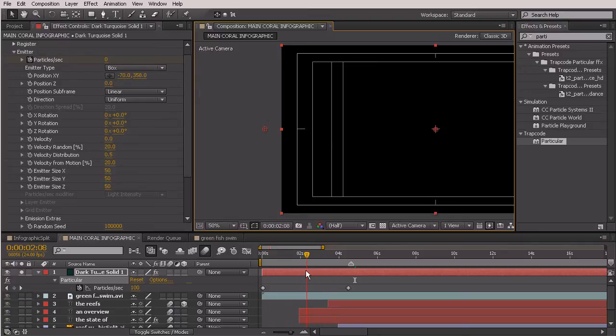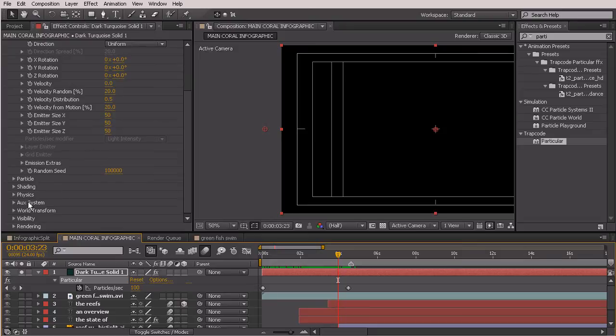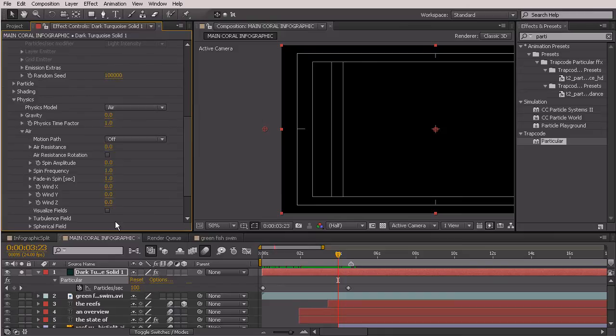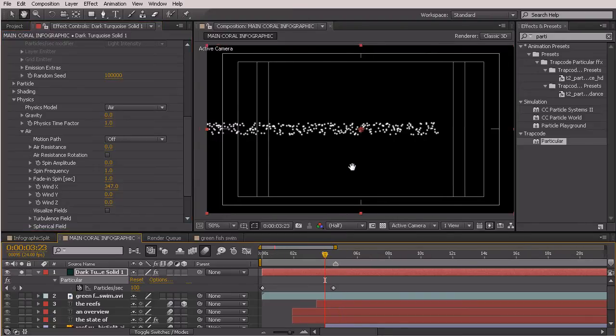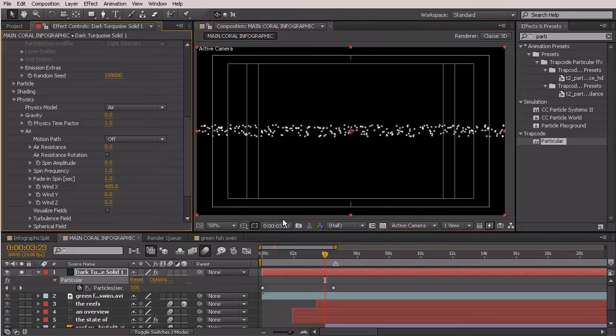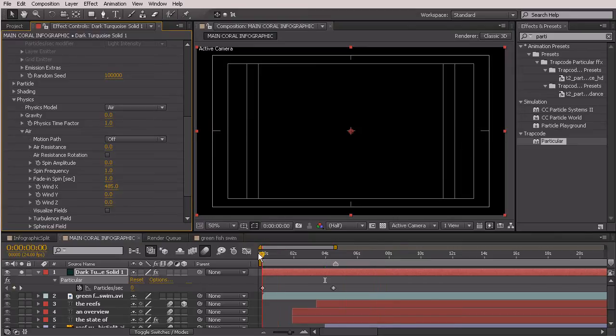Now what I want to happen is I want the fish to be almost off of screen by about right here at 4 seconds. So I'm going to come down and we're going to go into our physics, and the air property is what we're going to be changing. I want it to be the wind X because wind is going to be moving it one way or the other, and I want it to be X because I want it to be side to side. So I'm going to turn that wind up, and let's just pull this over here so we can see. Turn that wind up some more so they're all the way across, and you can see that that's kind of how that works.